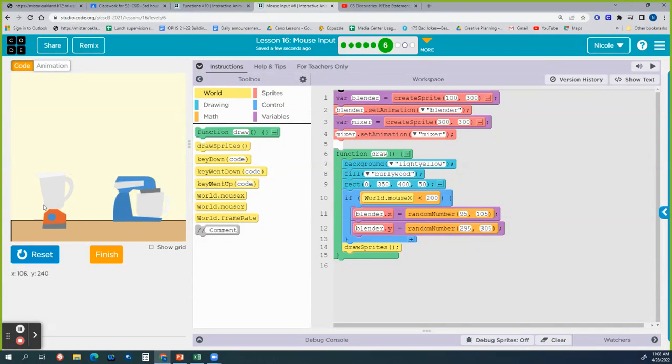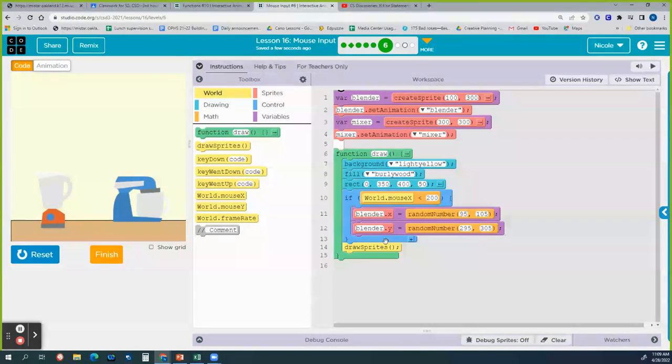So the blender will move if my mouse is over here on the right side of the screen, but the mixer's not working if I'm hovering over it.